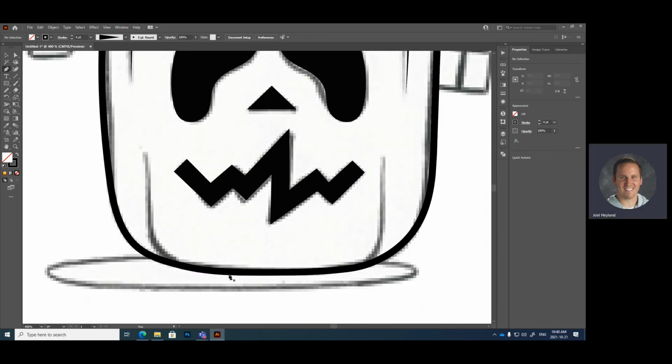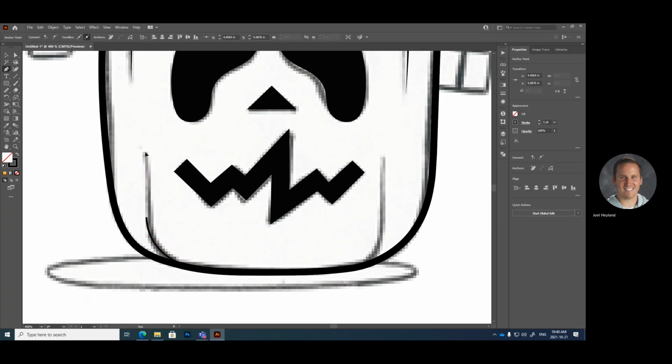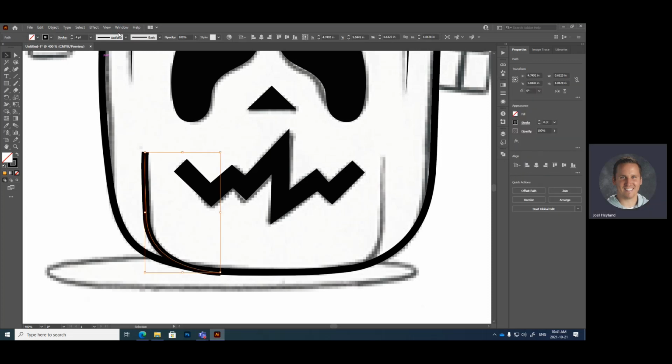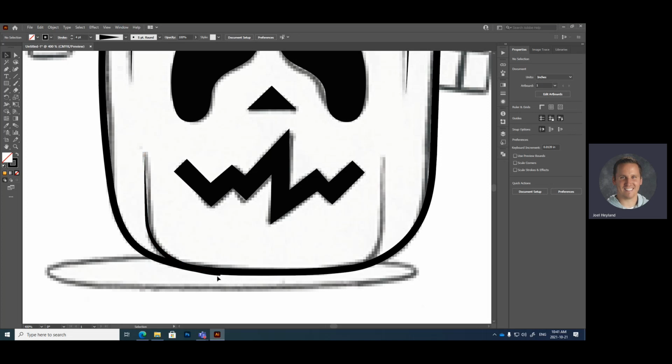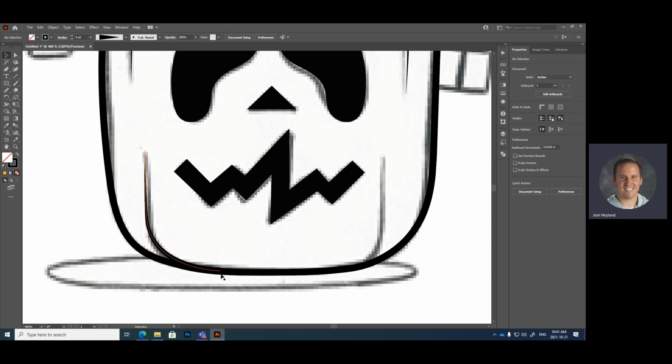Same with the bottom here. You can kind of fast forward this part. See, it's sticking below here, so I'm just going to grab my black arrow tool and nudge it up one space so it's not sticking below the pumpkin.